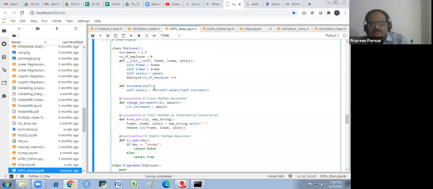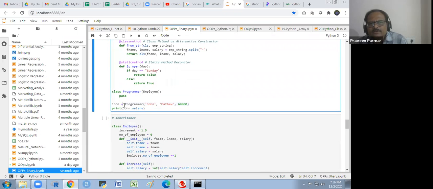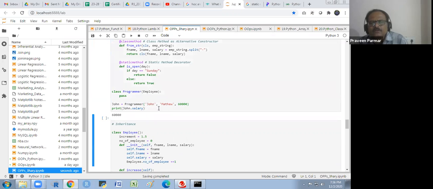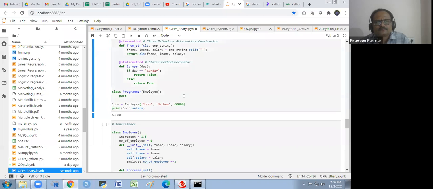And the main class is called the bare class basically. So we could use this inherent class. If you want to use the employee, you could use the employee also. It will work in the same way.